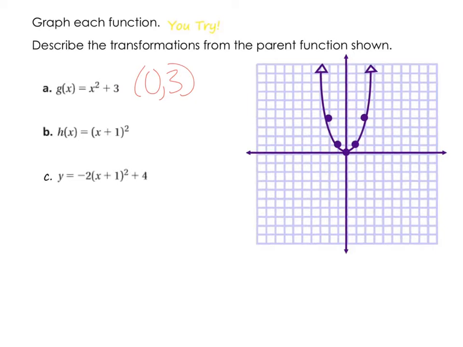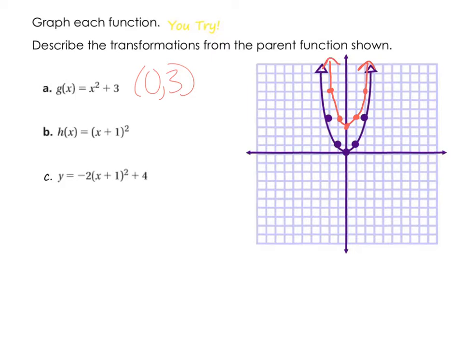Okay, so I'm going to take my vertex here. My vertex should be at (0, 3), so I've moved the vertex up 3 spaces and plot my point. Take my second one here, moved it up 3 spaces, plot my point. Then I'm just doing the same thing for each of these. I'm moving all of the points up 3 spaces and plotting. After I have that, I can go ahead and draw my line in. So, here we go. Not perfect, but good enough.